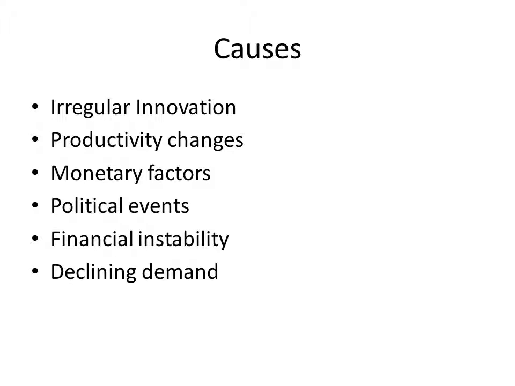Companies aren't buying as much. But that really doesn't answer the question as to why they aren't, in many cases. Let me go through this list of causes. The first one they list here is irregular innovation. A couple of things here I think are notable. Number one, innovation. What do we mean by that?